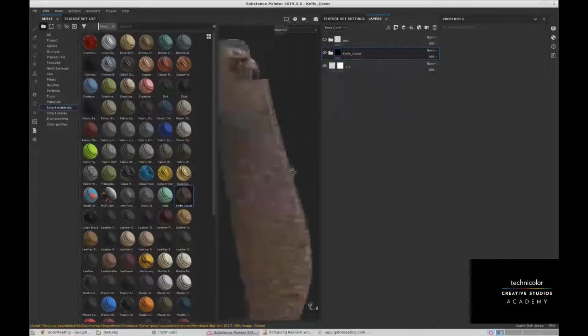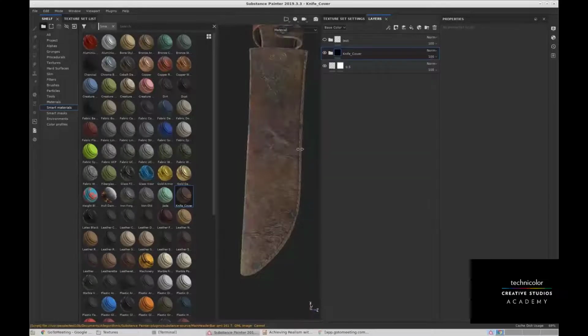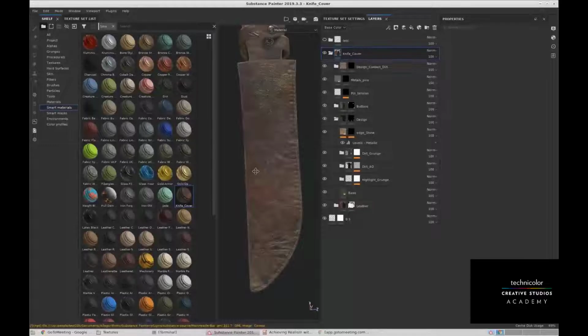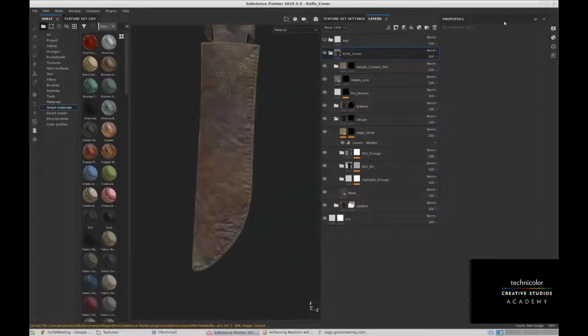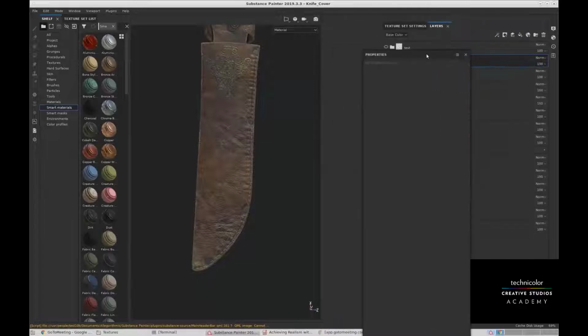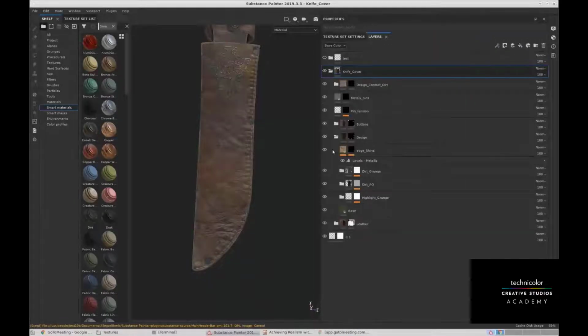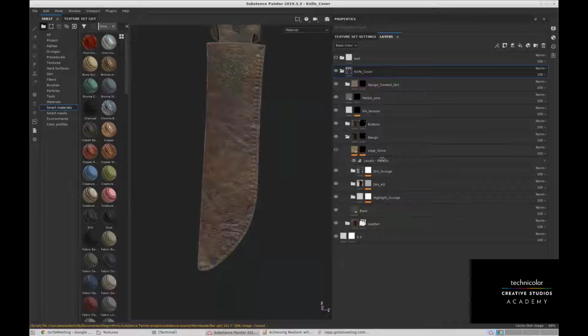So now, how did I create this step by step? We don't need this now. We will add this up in here. We need a bigger viewport. Let's see, yeah.